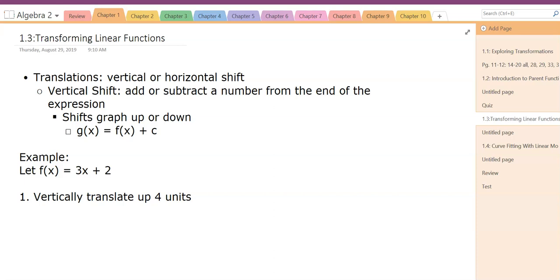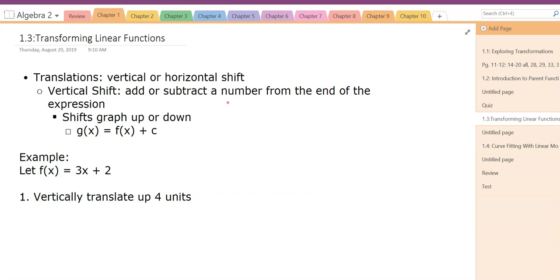So when we look at our rules for that, the vertical shift, you either add or subtract a number from the end of the expression. So again, most of the time when we think about this, that's moving it up or down. So when we saw our parent functions the other day, when we were in section 2 and you had to graph the new function, you looked at the equation and you would look for either a plus or a minus number at the end. And that would tell you if it's going up or if it's going down. Plus meant that it goes up, minus means that it goes down. And then that number just tells you how much it is going up or how much it is going down.